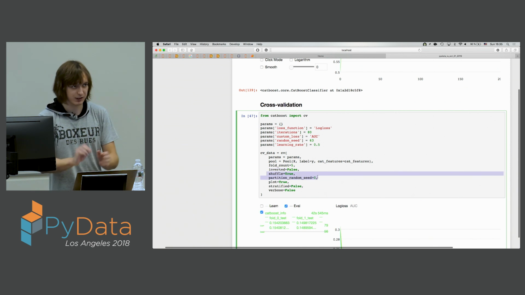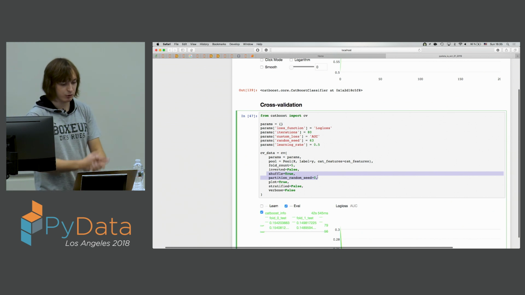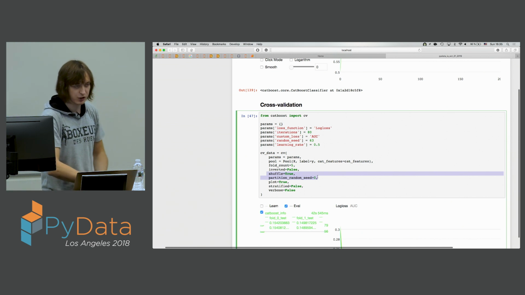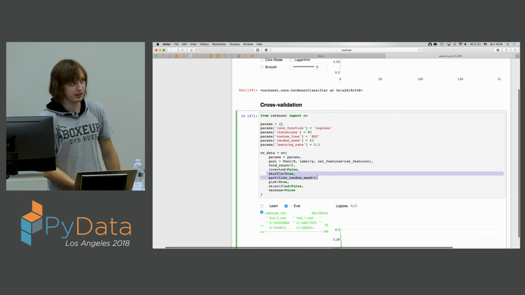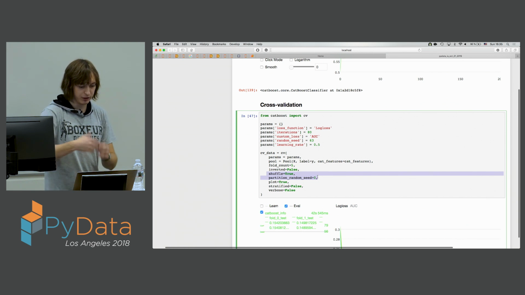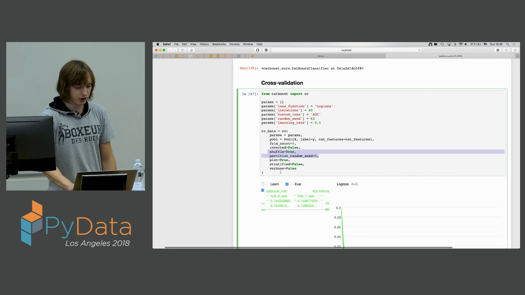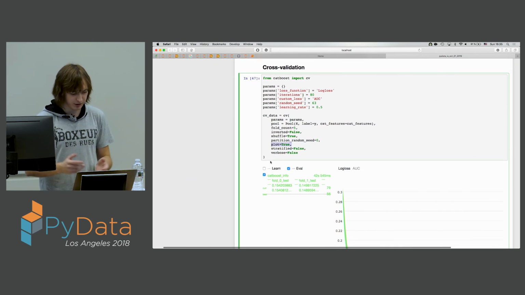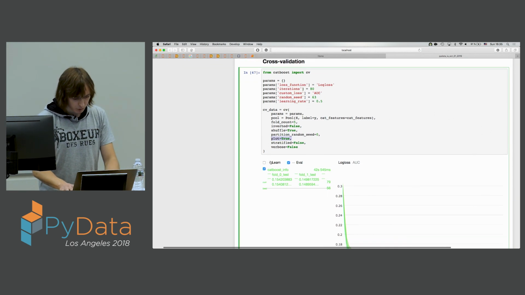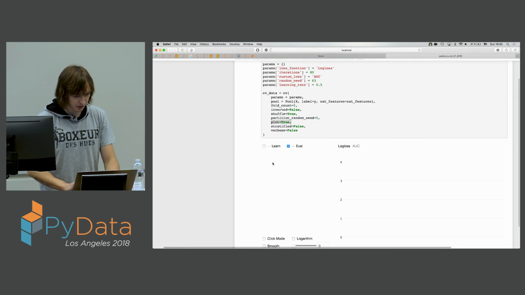Then we have 2 parameters that tell CatBoost how to make cross-validation. Should we shuffle the data before we split it into folds, and a random seed to make it reproducible. And a plot function that will plot everything just as before. Here I've run cv.